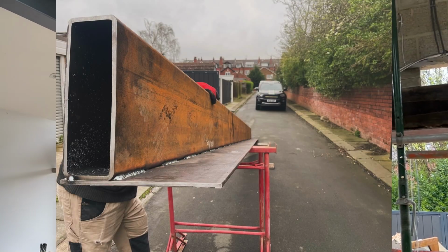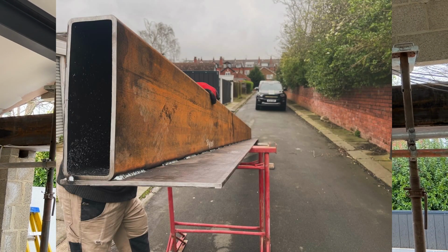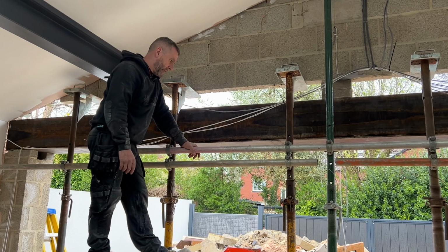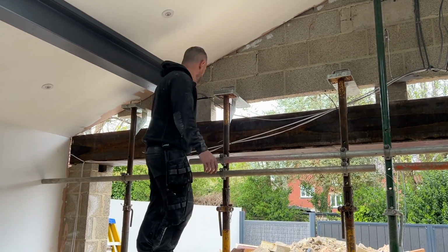Again, there's a 300 piece of steel, 100 wide hollow beam with an 8mm plate, 300mm wide, welded on the bottom of that. What's under the tiles we don't know, obviously, but we heard no noises, so I'm assuming that we're all good, but we will only know when we find out, when we take them down.